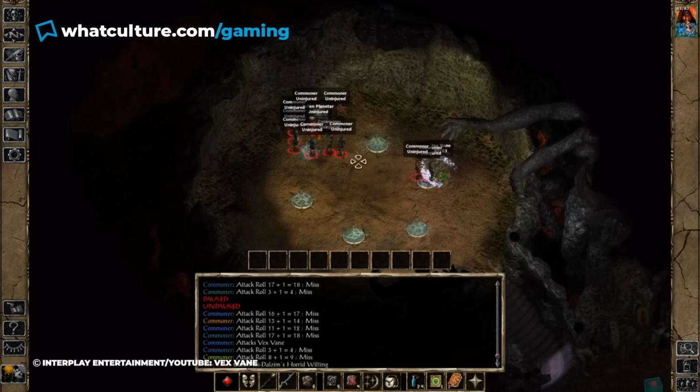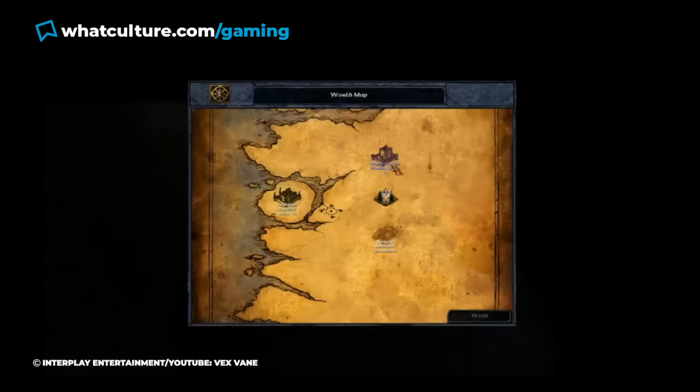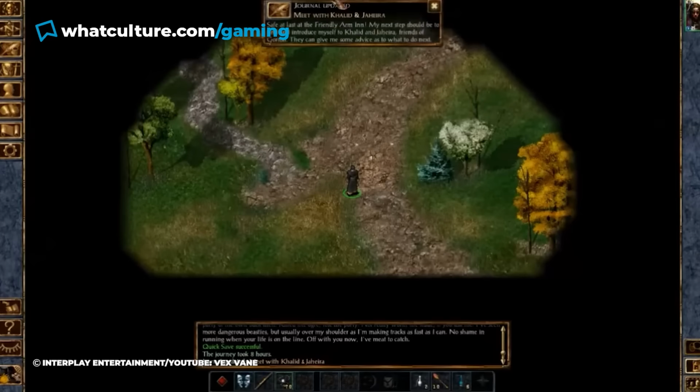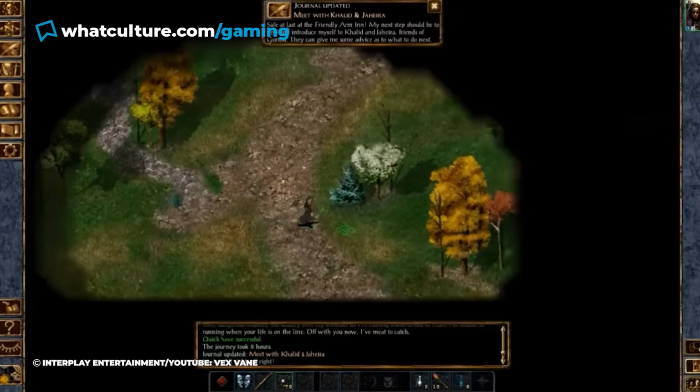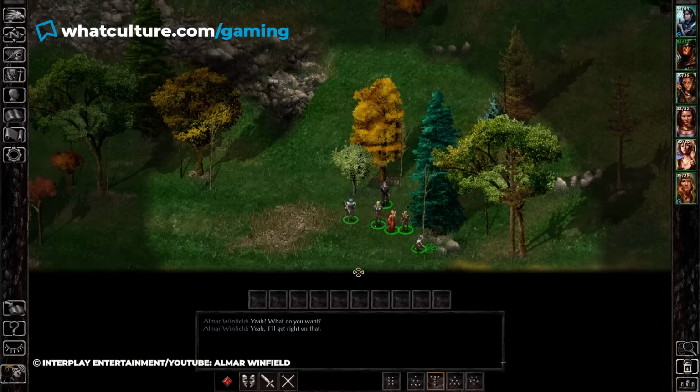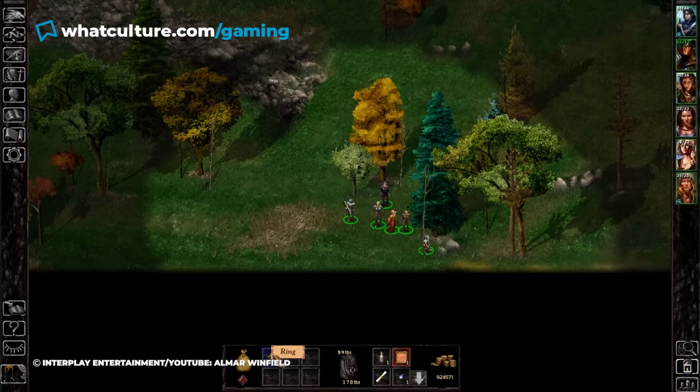Luckily, there's an item to remedy your shortage of spell slots, and it can be found just south of the second major location you visit in the game. When you visit the Keep of the Friendly Arm Inn, you can search the bushes in the bottom right corner of the map to find the Ring of Wizardry, also known as Evermemory. This ring allows you to cast double the number of spells that you've got prepped in your level 1 slots.